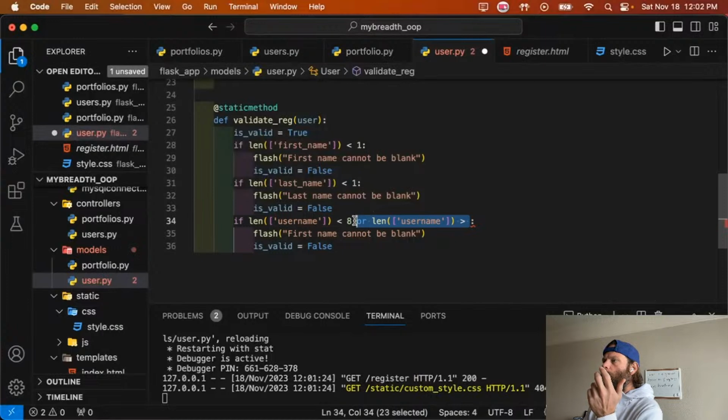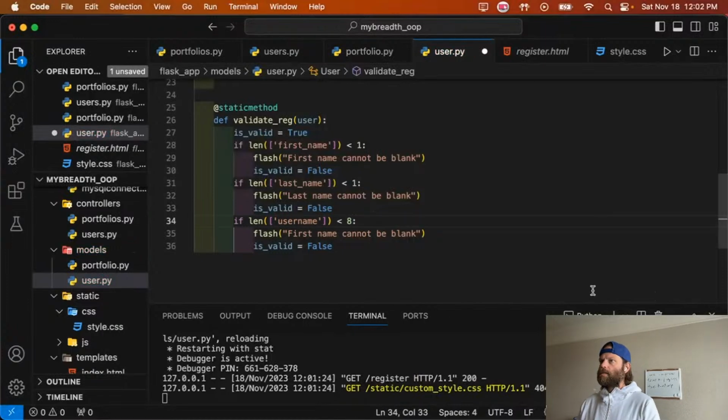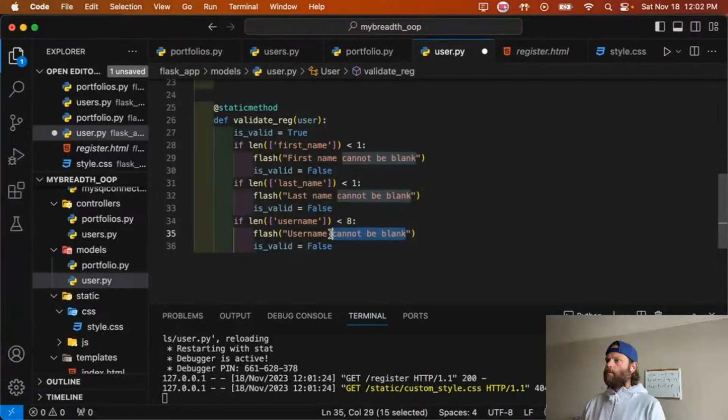I was doing that because of SQLite. Not that it matters there, but it was kind of hard to read on the terminal. Yeah, okay, we'll just do this. So username 8 long. Okay.